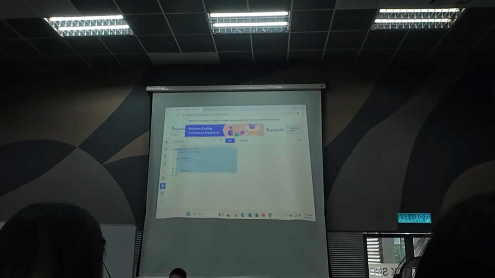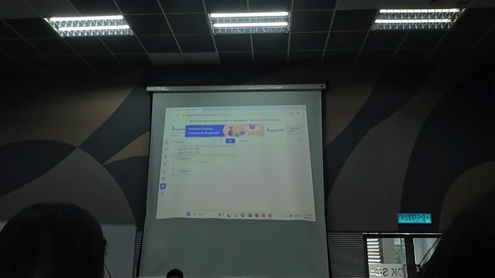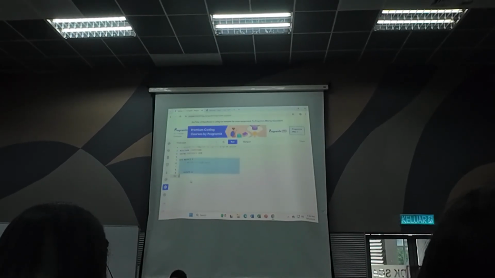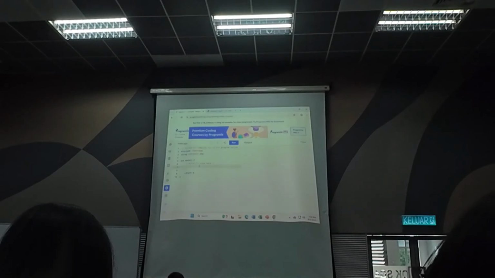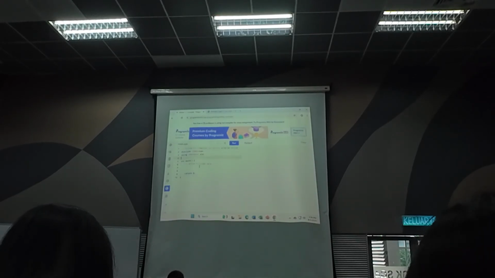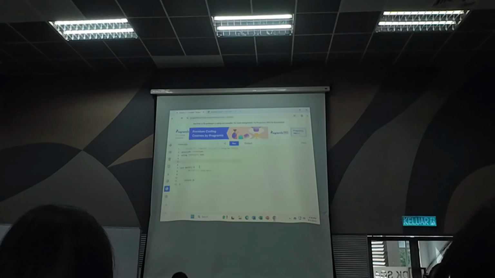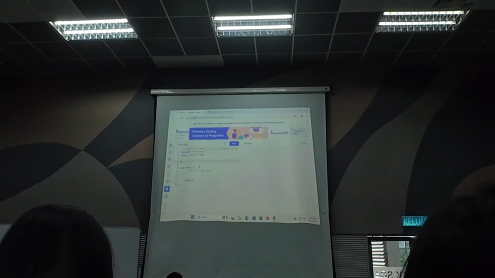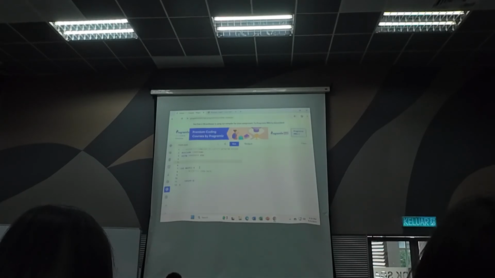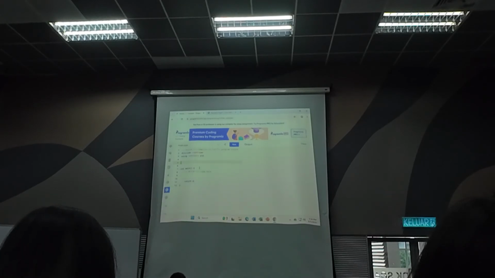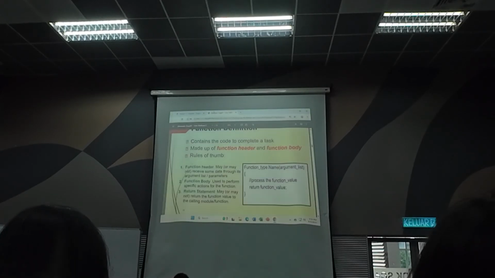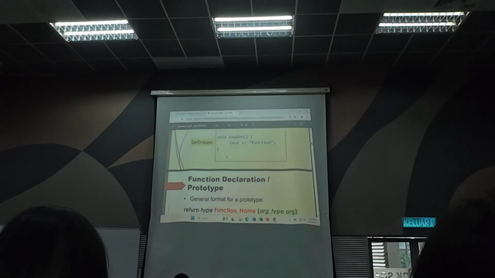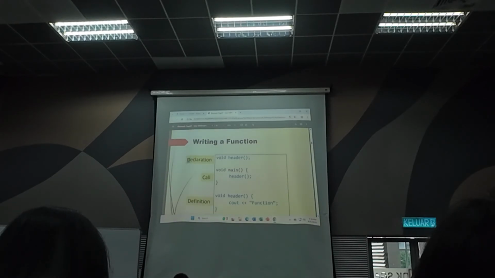You have your include directive, your using namespace, and also your main method here in C++. Let's say today I have an add operation, which means I'm going to add a plus b. I'm going to call a function to perform this action. So what is the first thing I need to do? I want to create a function, so I'm going to follow these steps.